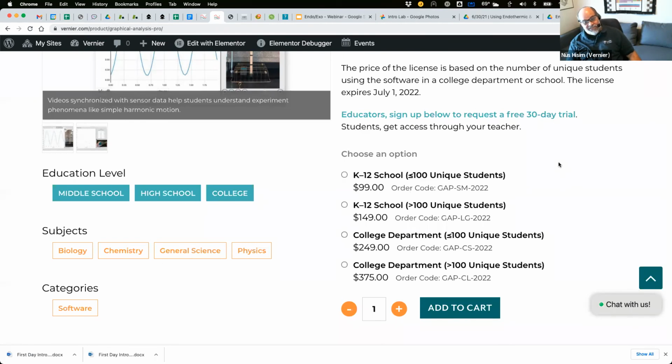You can do anything you can think of. You can mix sensors, so you can use Graphical Analysis Pro with a LabQuest sensor and a GoDirect sensor. I'm not going to do that just because there's a million combos that'll work. But yeah, the next one is going to be gas laws.